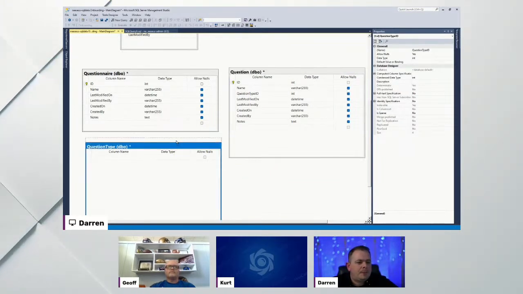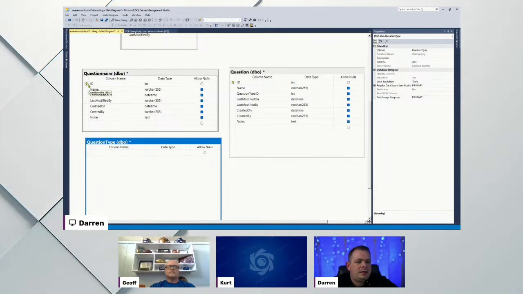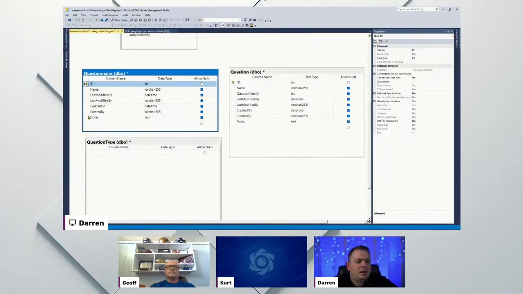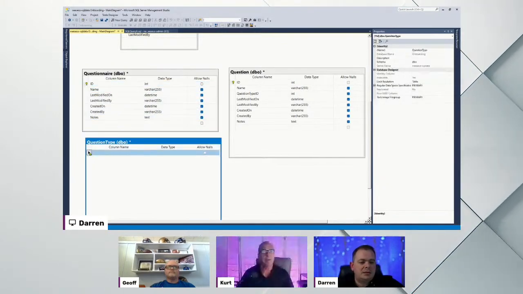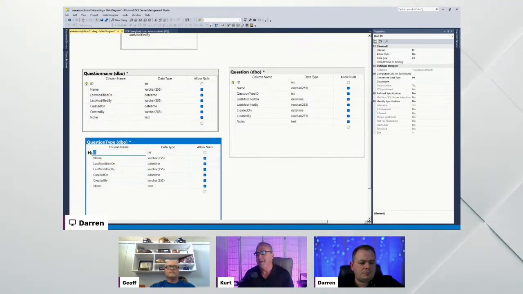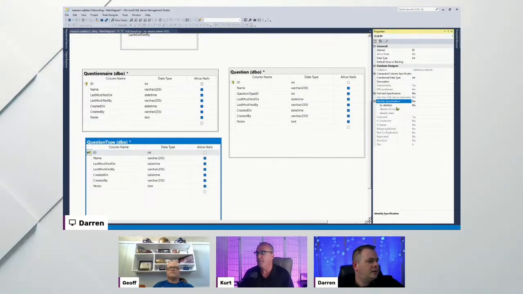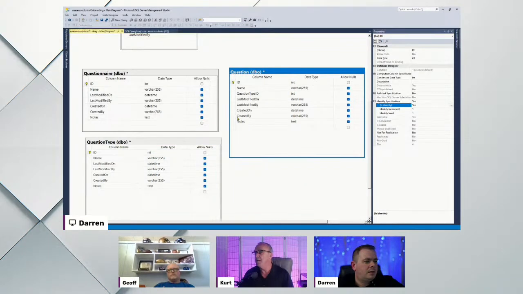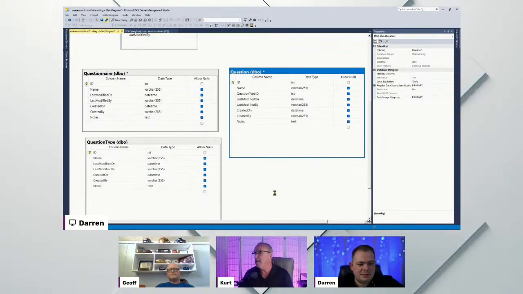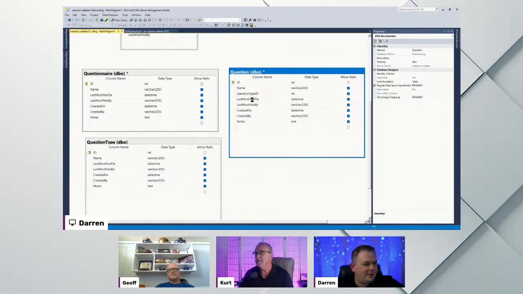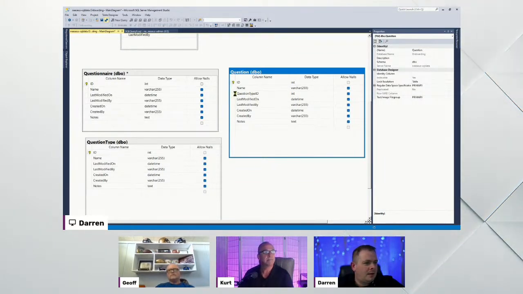And I'm going to take these things here, paste them here. Make that a key, make that an identity. Okay. And I want to save everything. So all these database tables are created there. And I got a question type.